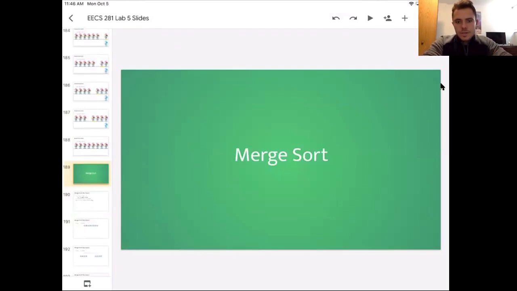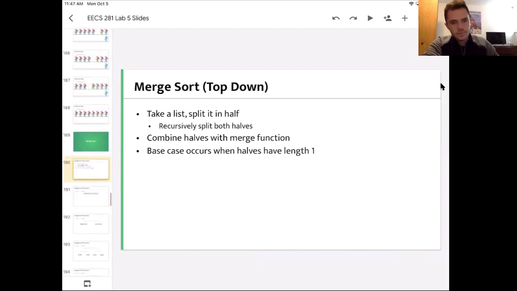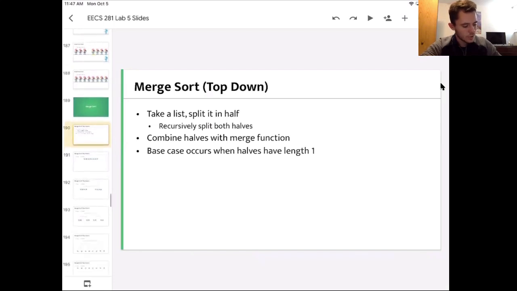Merge sort is a somewhat more complex sort. Essentially, we are going to be recursive here. You take the list, split it in half, do that again and again and again, and then you start to combine those. The combining step is probably the most work for merge sort. That's where we take two sorted arrays and more or less perform a union operation on them, just like we saw last week, where we walk a pointer across and then join the elements in sorted order.